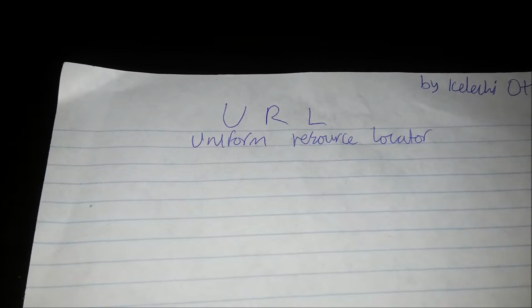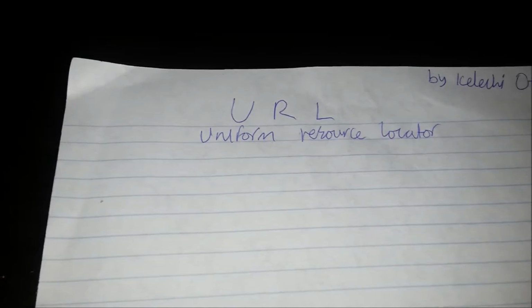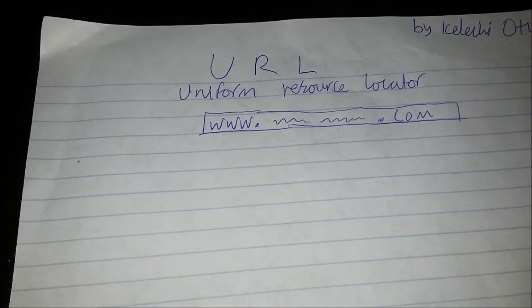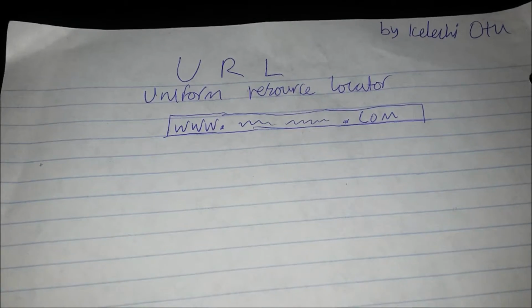Now, no matter what browser you're using, whether it be Internet Explorer or Google Chrome, you will come across a box that looks like this. It's normally near the top of the page. And what is in this box is usually the URL of the website that you're currently on. And most of the time, it lets you put in the URL of the website or of files that you want to have access to on the World Wide Web.